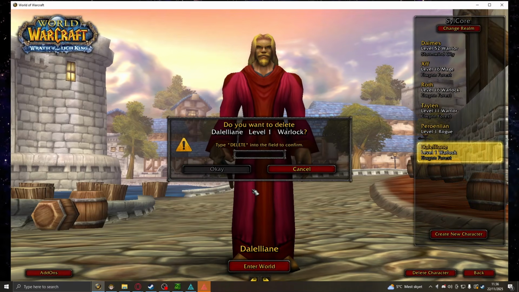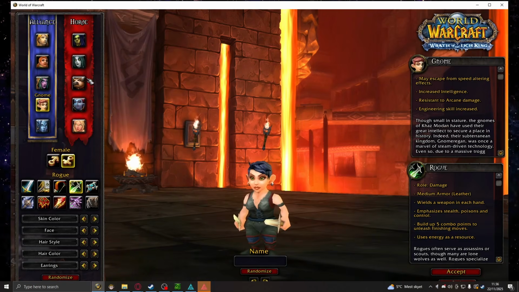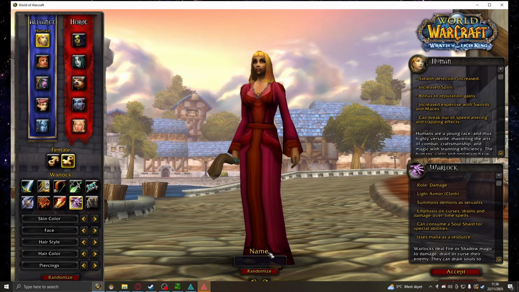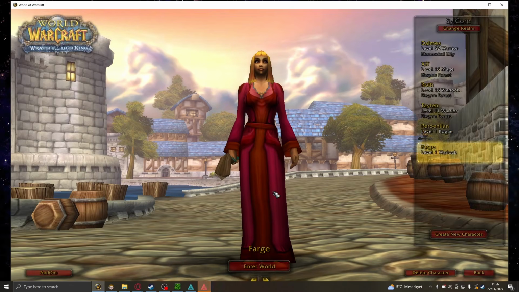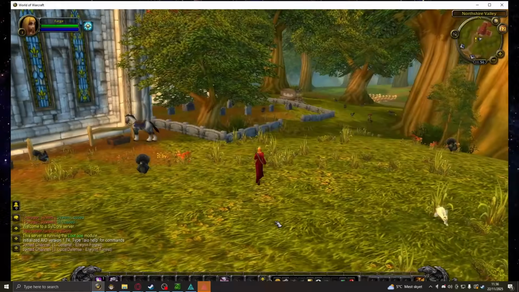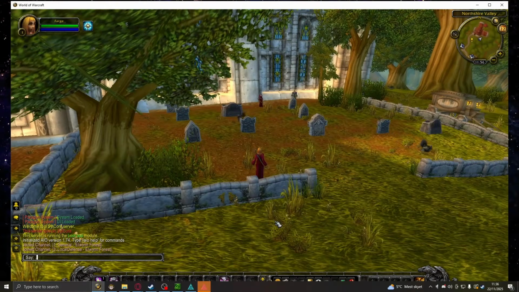Next thing, let's create a new Warlock just for safety, so we don't have the spell already after the showcase. So let's go in here and let's see. Of course, we would need some money. So .money.